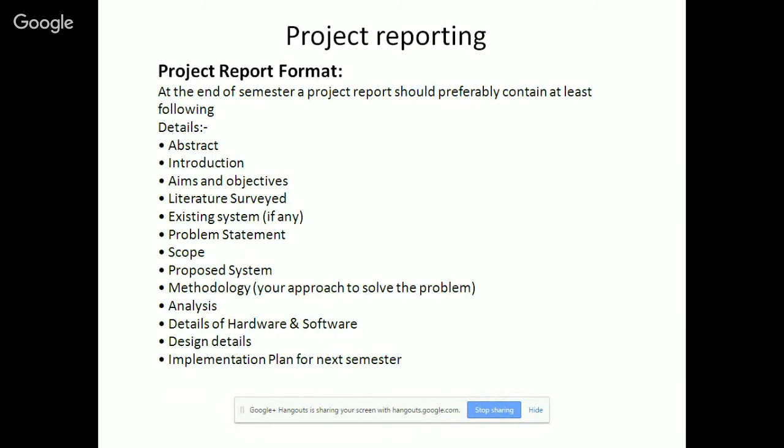Then the third slide which you can prepare is on the problem statement. This is very important as far as the statement of the problem of your project is concerned. You need to clearly define your project problem. It should be precise, it should be specific, and the statement should be result oriented: by doing X activities, I am going to complete this. So that should be included in your problem statement.